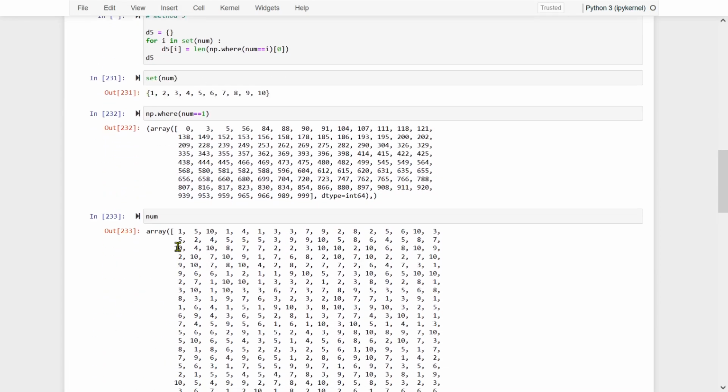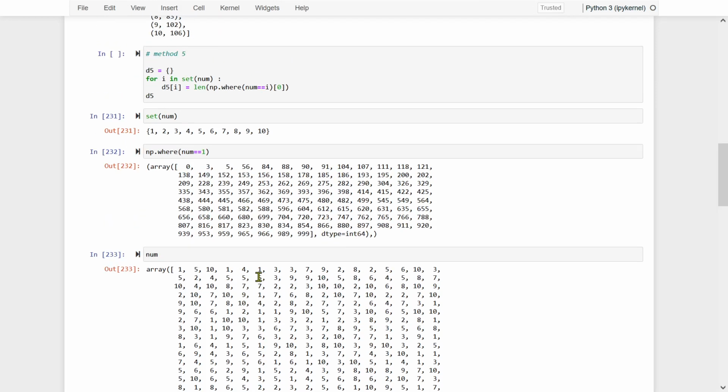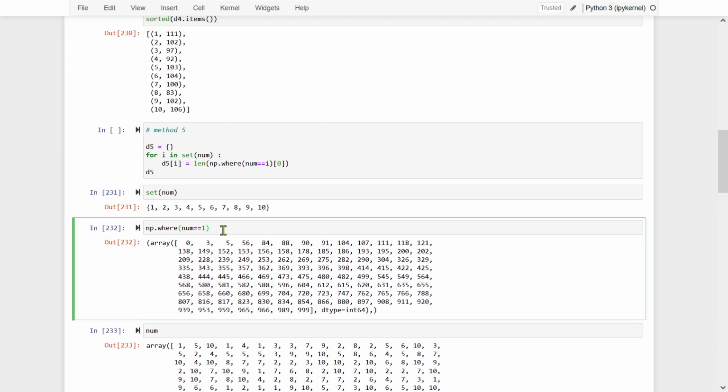See, 1 is there in the first position, that is 0. And see, 1 is here. So 0, 1, 2, 3. It has taken 3. Again, it is there in 0, 1, 2, 3, 4, 5, the fifth position. So likewise, wherever 1 is occurring, it is picking up its corresponding index number, which is internally stored by the system. So these are all index numbers. So what can I do? Now I will say take length.